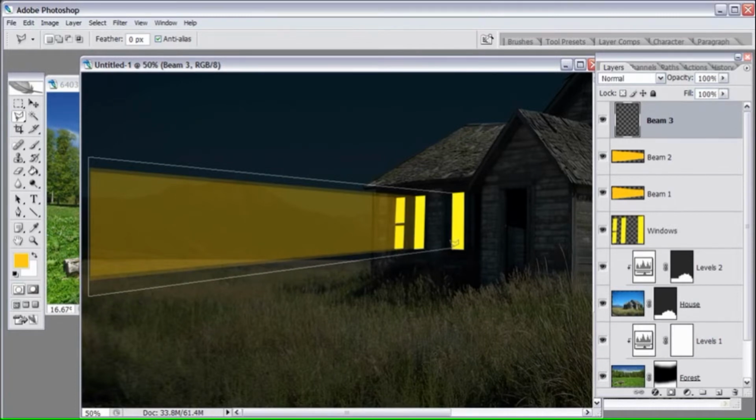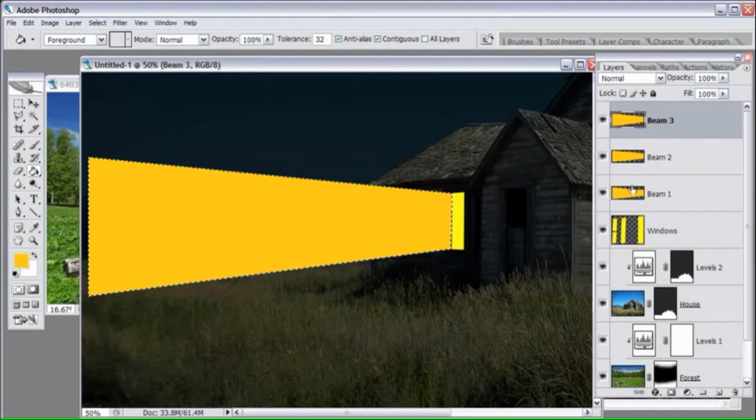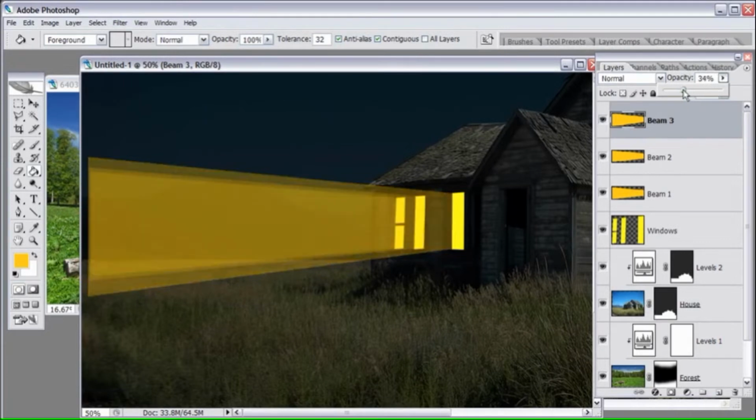I'll click at the bottom left corner of this window and move that up and connect the selection. There we go. I'll select the paint bucket, and let's fill that in. Deselect and lower the opacity. It looks like I'll just move that beam in just a little bit closer to the window. There we go. Perfect. And I'll lower that opacity just a little bit more.